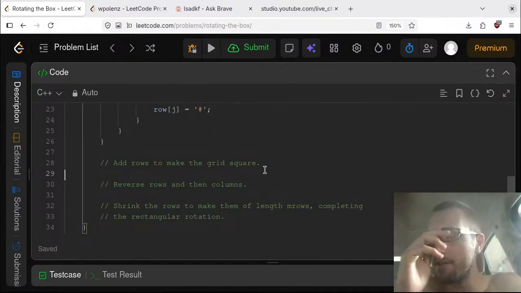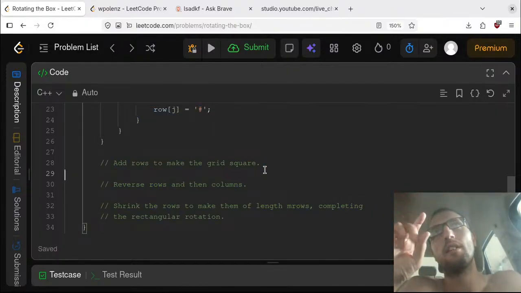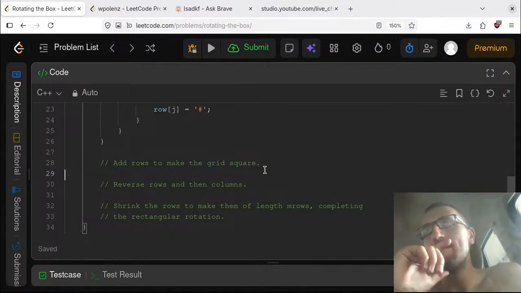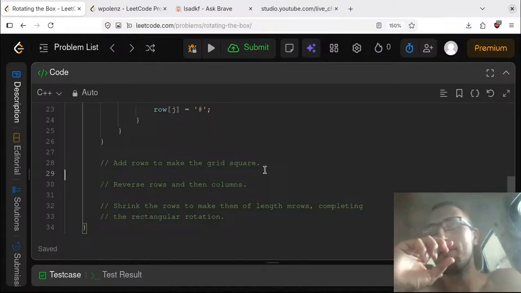Is this correct? So if you had like A, B, C, D, you reverse them, B, A, and D, C, and then swap them. B goes to the bottom left. A would end up in the bottom right. Is that a 90-degree rotation? I think it's correct.